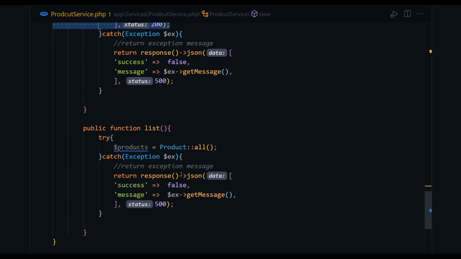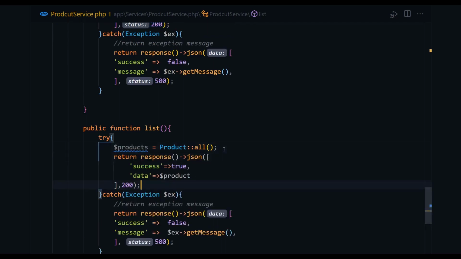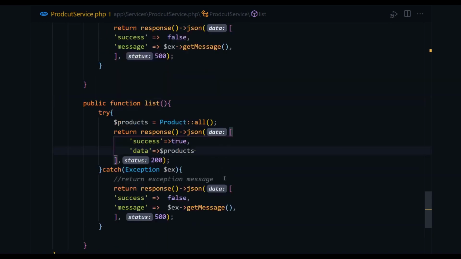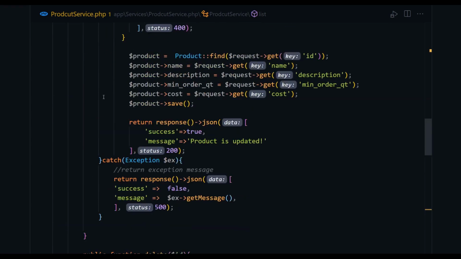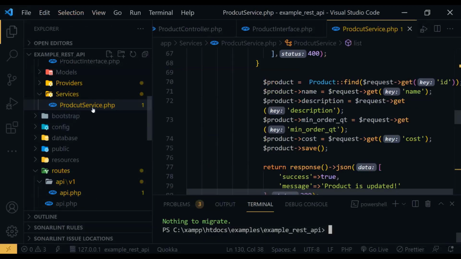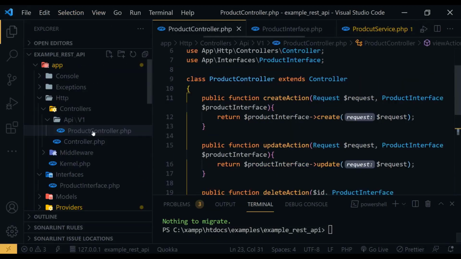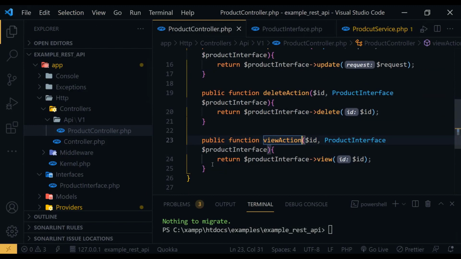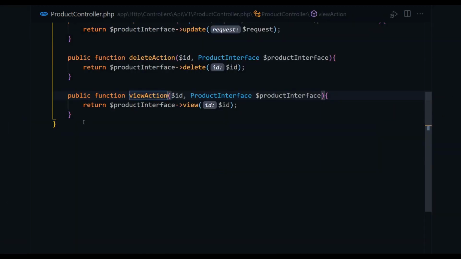like this JSON response, products. Okay, there is the products, and now all products. Now let's go to our controller. Let's add the controller here.